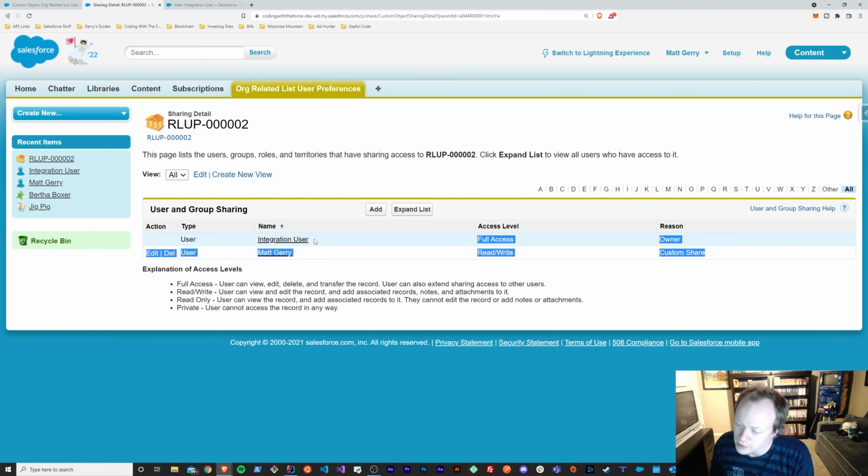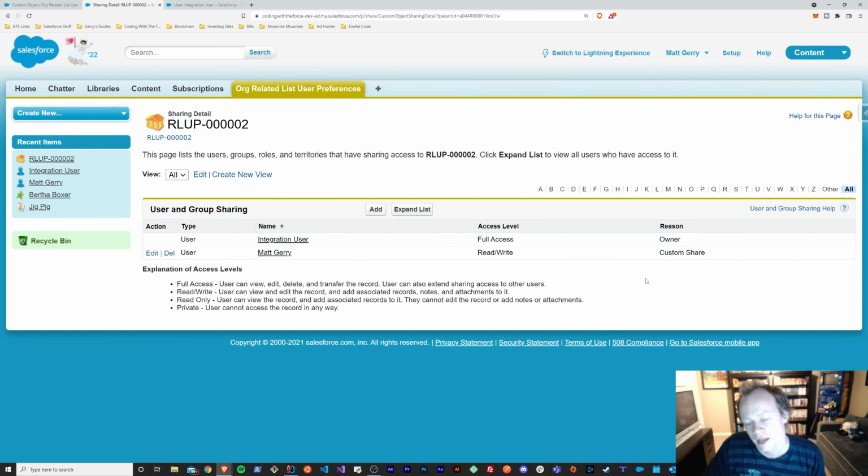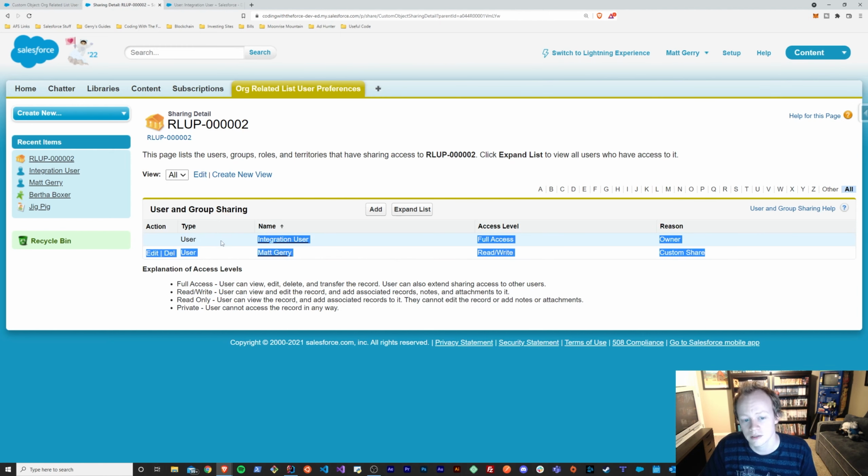And let me tell you, this scenario haunted my life for far too long, several years ago. And this is a huge, gigantic problem for standard objects. I say that because you have no alternatives for custom sharing with standard objects. I can't create an Apex sharing reason, so it can't retain those shares on a standard object in the event of an owner change. Anytime an owner changes for a record, boom, your manual shares disappear into thin air, and there is no easy way to deal with this.